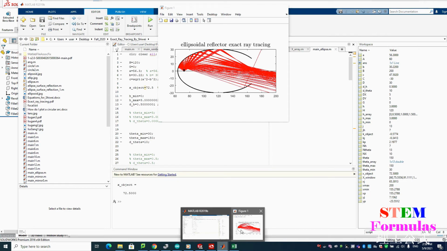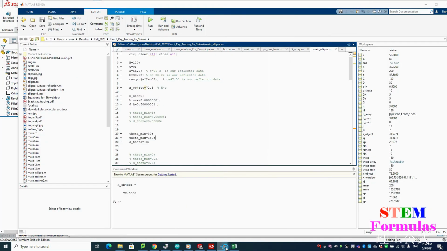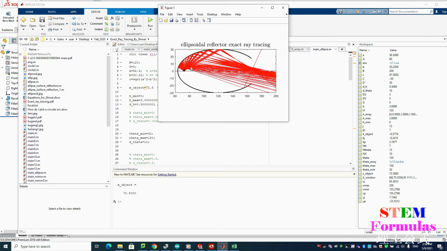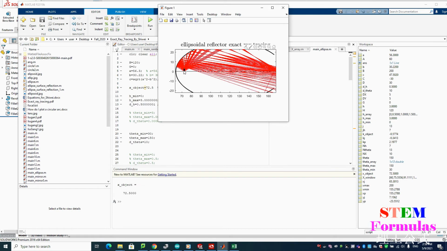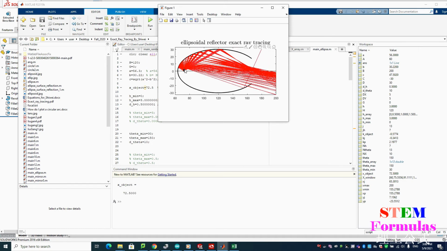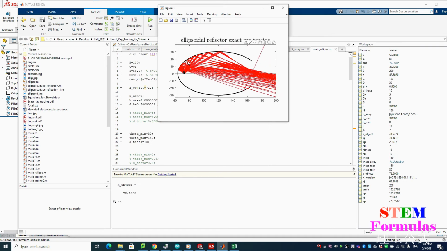So previously, I showed you what the light rays' pathing looks like, with the focal point being where the object is. But in real life, it doesn't really happen to be that precise. So let's look at what happens if we give our object here a certain offset. Now, as you can see, it's not meeting up towards the focal point perfectly like we saw with the previous one, but rather it's dispersing, and it's not following where we want it to go.